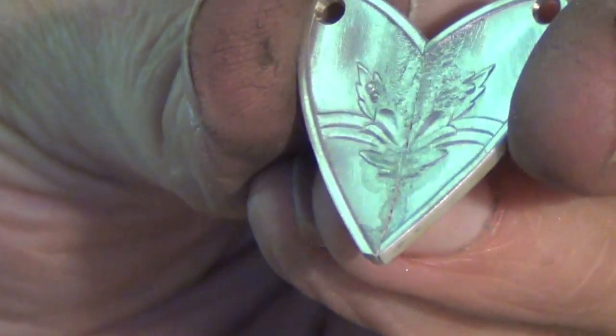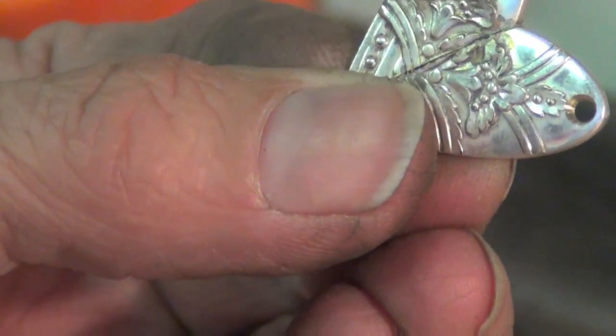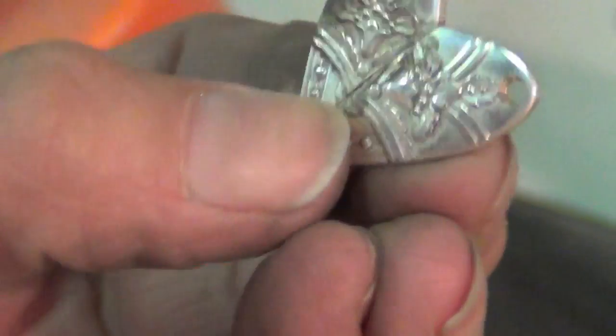Okay, so you can still see the solder there, but it definitely looks a lot better now than it did when I first took it off of the heat. So we're going to polish this up. Now you can see some of the discoloration here, and that is from the screen material, and we're going to be able to remove that using the white compound on the bench buffer.